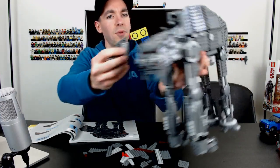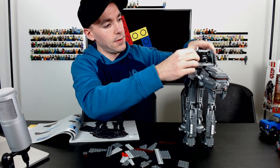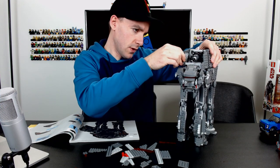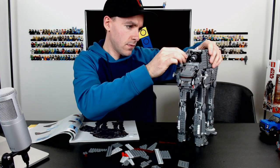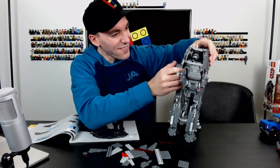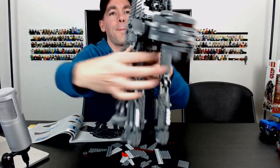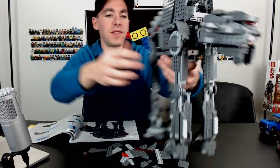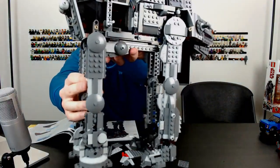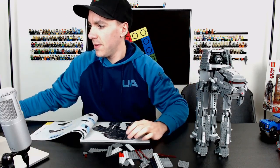And now we're going to flip this around. Pretty much everything that we did on this side, we're now going to move over to this side and do. Whoop. Let's hope for that. I hear Clark upstairs going wild too. I'm sure my wife is just loving that. Wait, that does not want to go on there very well, but I think that's it. Cool. That looks awesome. Check that out. So we got the paneling going on. Mainly this whole thing is just paneling at this point. It was a Technic interior, and the legs are mainly Technic, which you can see there. And then after that, it just becomes putting the panels on.